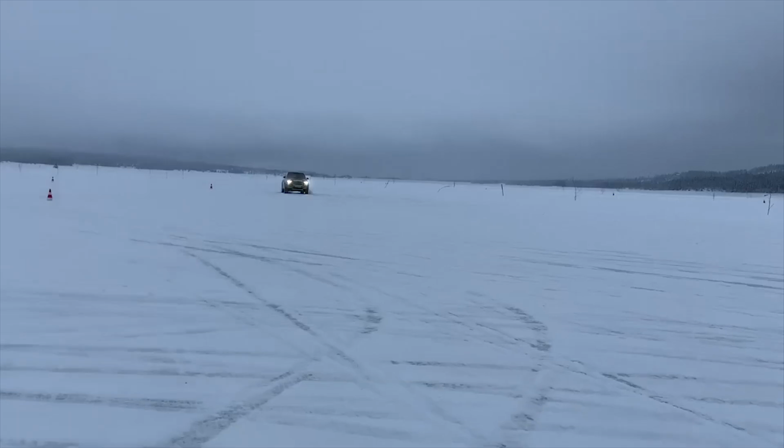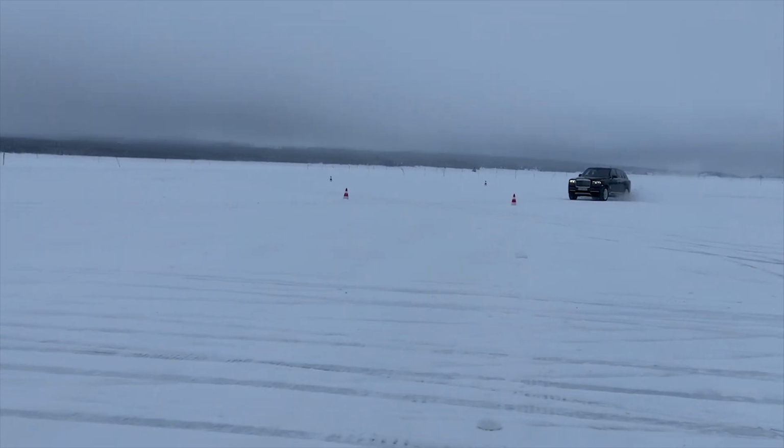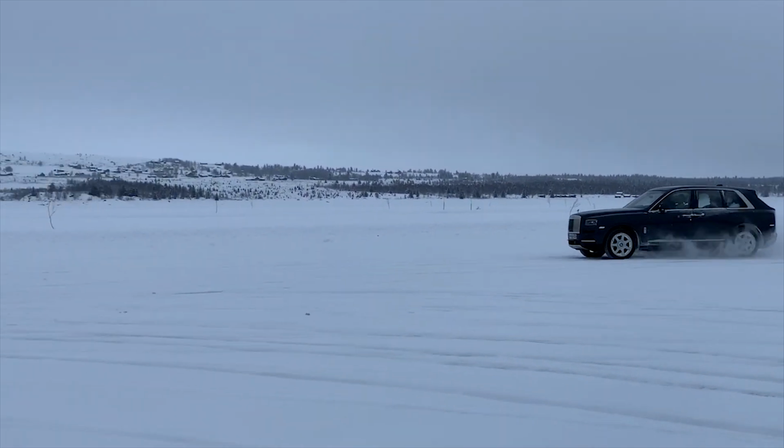There is a lot of weight, so you're just waiting for the weight transition to transfer. This is very different than the M140i we drove this morning. Got a little bit more physics here. Now power. Go on, power. That's it. It'll just pull you straight away. That's the thing: the power will change your direction.